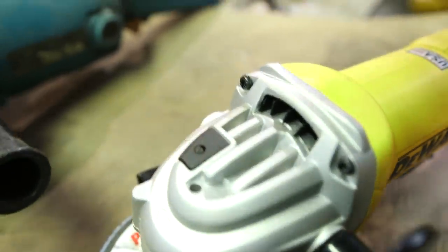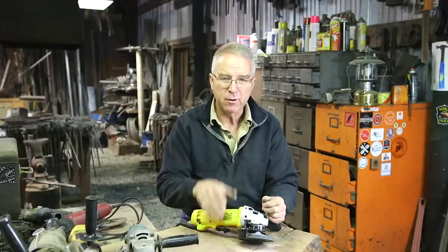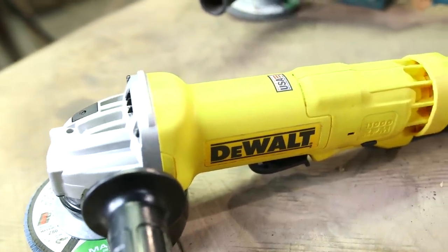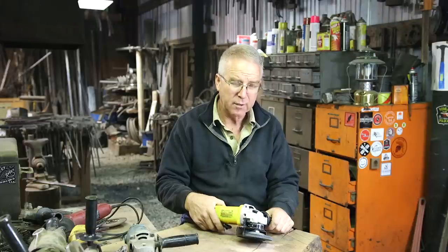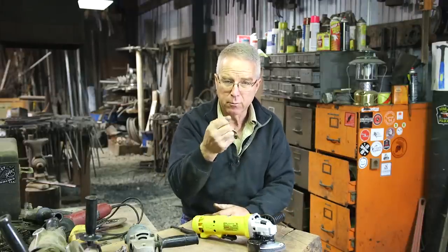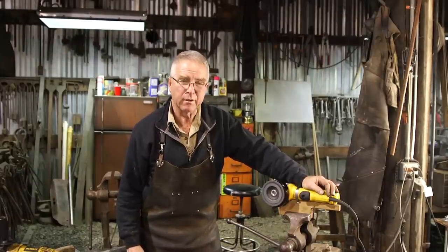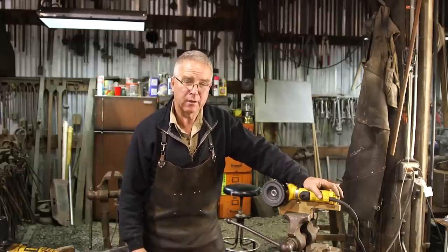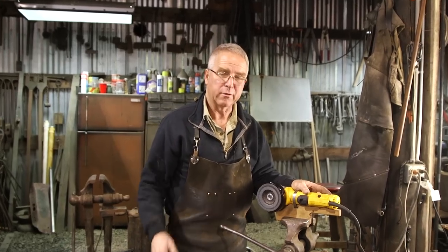If you're just going to buy one tool for grinding and cutting and brushing in your shop, probably a four and a half inch angle grinder is enough. The wide range of attachments means you can cut metal off, wire brush metal, remove stock, polish — you can do just about anything you're going to need to do at an entry level. This little dandy was 69 bucks on Amazon. I don't know how you can go wrong unless you have a small hand. I've been using this little guy off and on for a couple weeks now and I'm just tickled with it. It's tough. It's got bounce per ounce — if you're patient, you can do anything with this little grinder. It's nice to have a bigger grinder around, but these are amazingly effective across a wide range of projects in my shop.